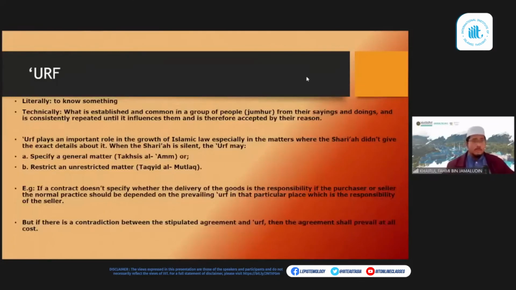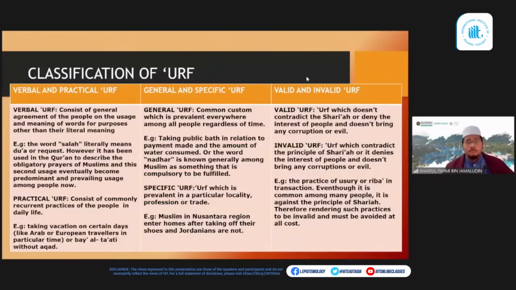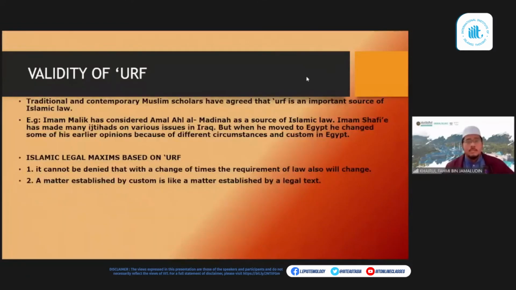And finally, Uruf. Uruf basically means custom. You can read on this one. These are the things that give effect to Uruf in Islamic jurisprudence. Again, you can read on your own. This is the classification of Uruf. We have verbal and practical Uruf, general and specific Uruf, and valid and invalid Uruf. Again, you can read on your own. I have no time to explain it now. So Uruf is a valid source according to traditional and contemporary Muslim scholars. No issues about that.